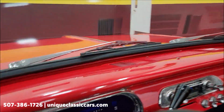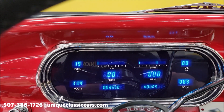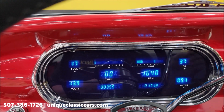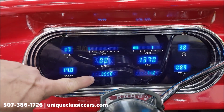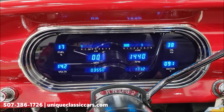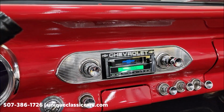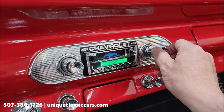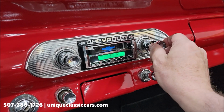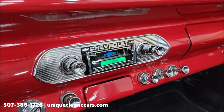Let's go ahead and fire this up. Show you the exact miles since restoration work. Alright, there's exact miles right here, 3,505.0, and it's doing that on the video. If you're looking at it in person, it's not going to do that scrolling on the numbers down there. Alright, get it idled down a little bit. Radio is in working order. Little search option on the right side. Just click it up to a station that's local here. That'll be one that'll come in good. So stereo working order.